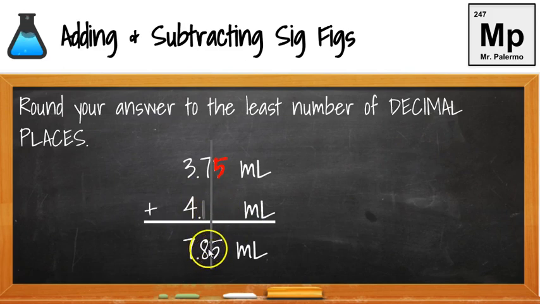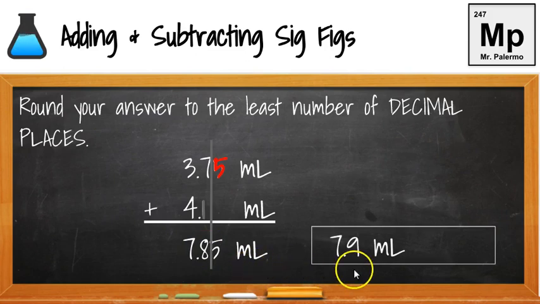And so we're going to round our answer from our calculator to the nearest 10th place. Before we do so, we look at the next number that was cut off, and if it's 5 or greater, then we round up. So this 5 is going to make this 8 round up to a 9, and our final answer is then 7.9 mL. Again, the least precise measurement here was to the nearest 10th place, and so our final answer is rounded to the 10th place.